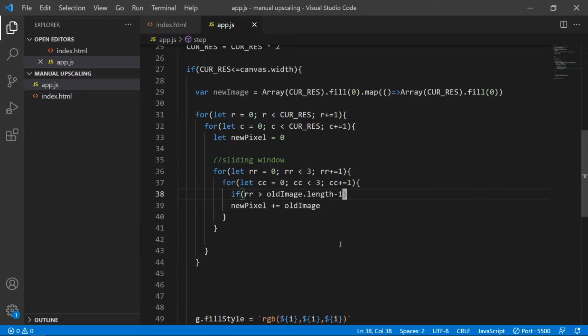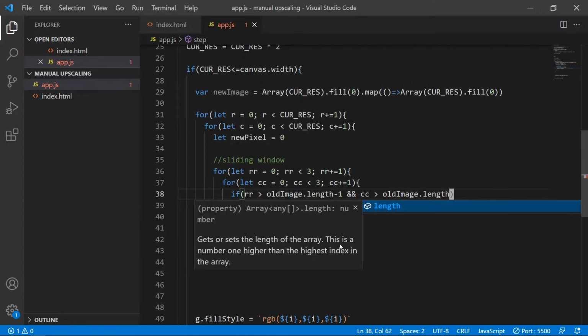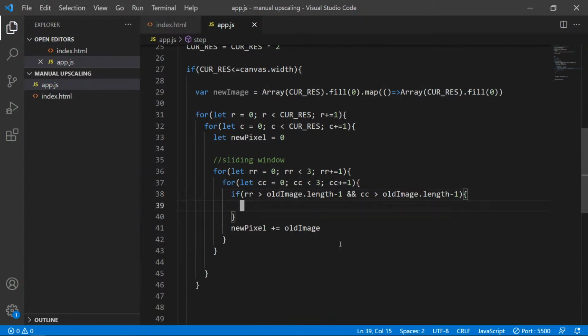Well, I guess you have to check both, because both could happen, and then you have to check them individually. There's probably a better way of expressing that. Now I can't go out of bounds on the right or on the left, so that's cool. Okay, so if both things are out of bounds, well, no, it doesn't matter. If any one of them is out of bounds, then I guess we just don't do anything.